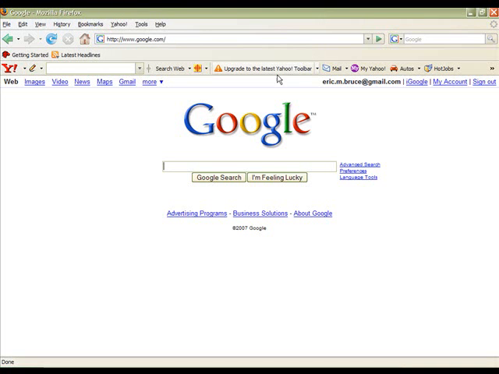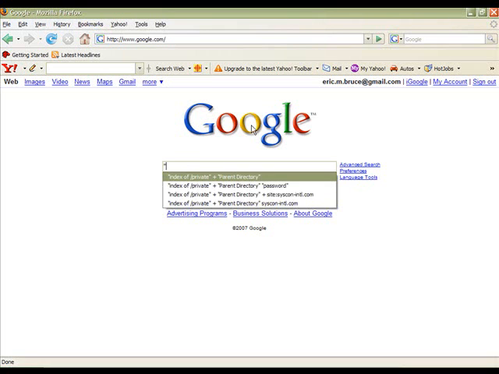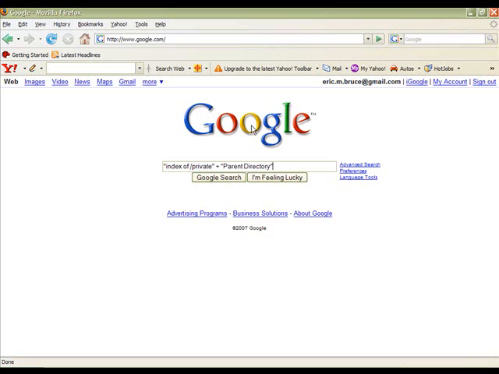Alright, here I am at google.com. I'm going to show a Google hack real quick. These are pretty simple. It's basically common sense. You just have to know the codes to it. I have one already typed in my history here. It's basically going to show that a lot of the web servers out there, Apache and stuff like that, will have index of private in their parent directory. You can search just for that and find a lot of files that are supposedly private. On the server it is private, but Google will actually go in there and search for that.